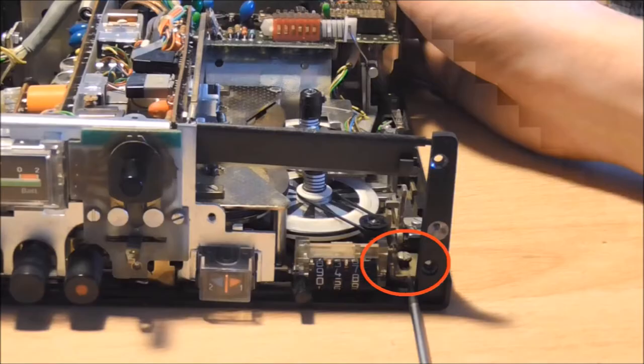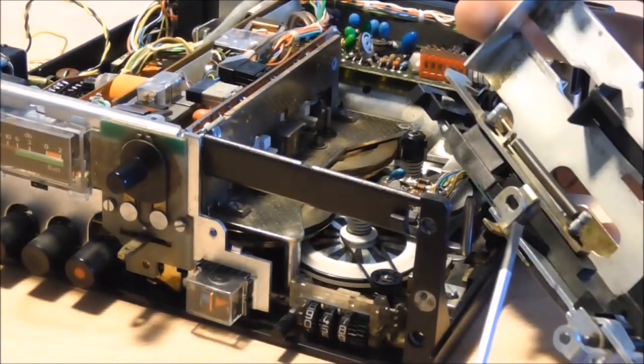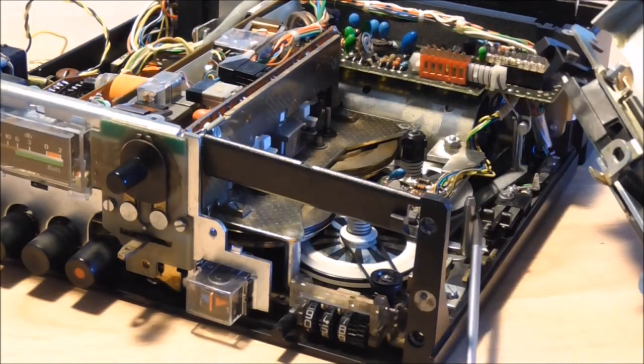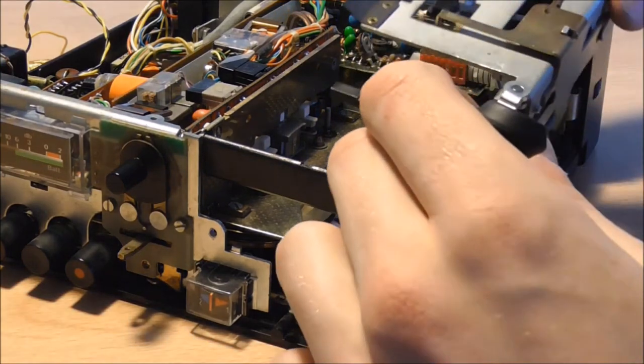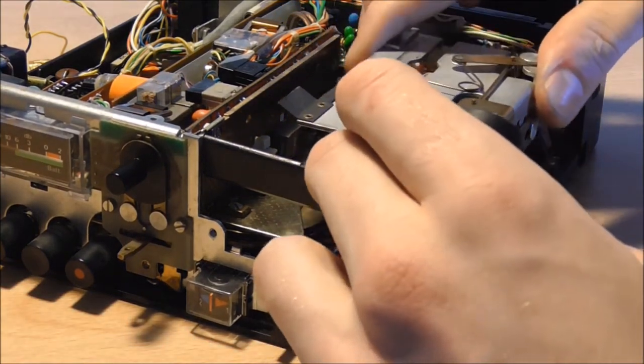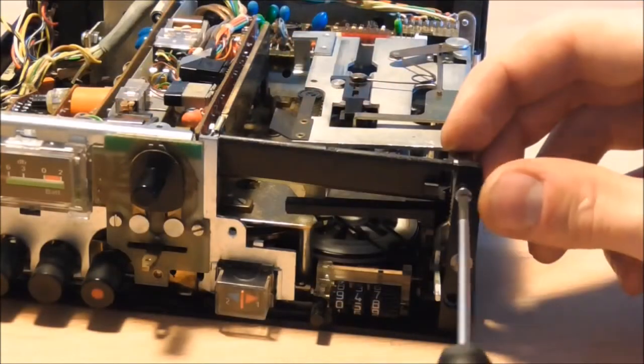In order to do that, you'll have to also push back this little linkage here, which moves back the tape head and aligns it with the mechanism. You also have to align this little dowel pin and the hole in the assembly, so that it can freely slide up and down. So we carefully put it in there, and then with a screwdriver manipulate the lever into place.